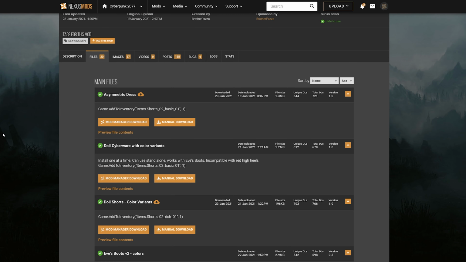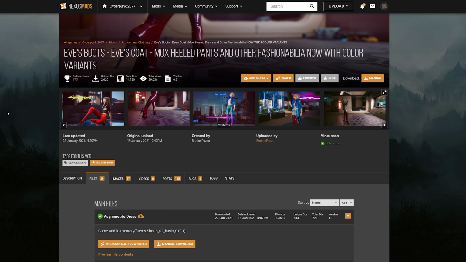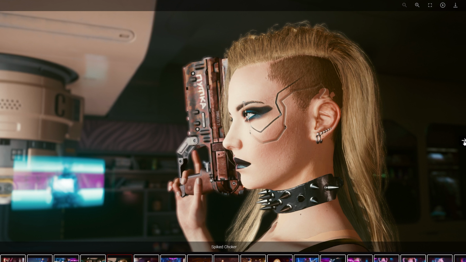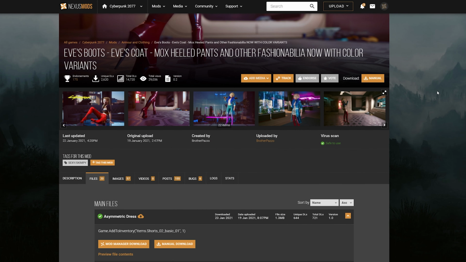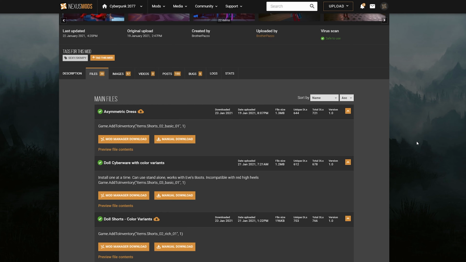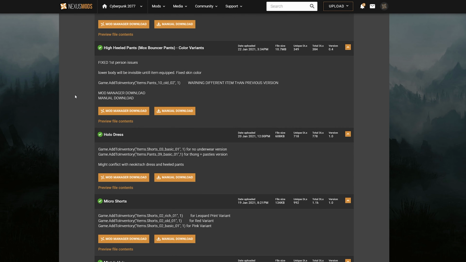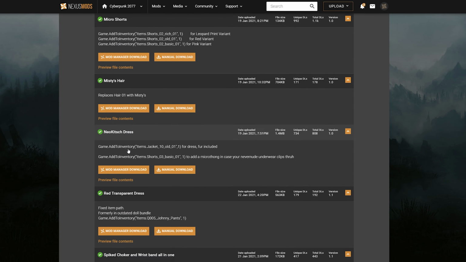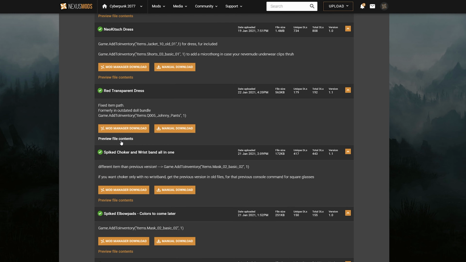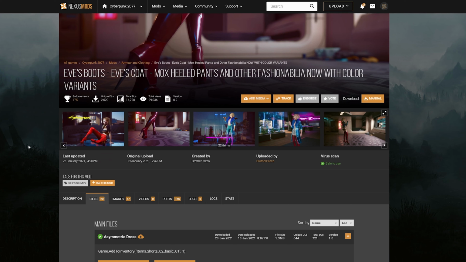Unfortunately, most Cyberpunk 2077 mods are not fully compatible with Mod Manager yet. I hope this will change in the future so mods are more accessible, but in the meanwhile, we have to do a little bit of legwork, or of mouse work, to make them work. Sorry for the bad joke. But that's it, you can install all the other files from this mod. If you want to try them out, you just go ahead: micro shorts, Misty's hair, Neo Kitsch dress, transparent dress. The list is really long. Just follow the same procedure and it should work just fine.